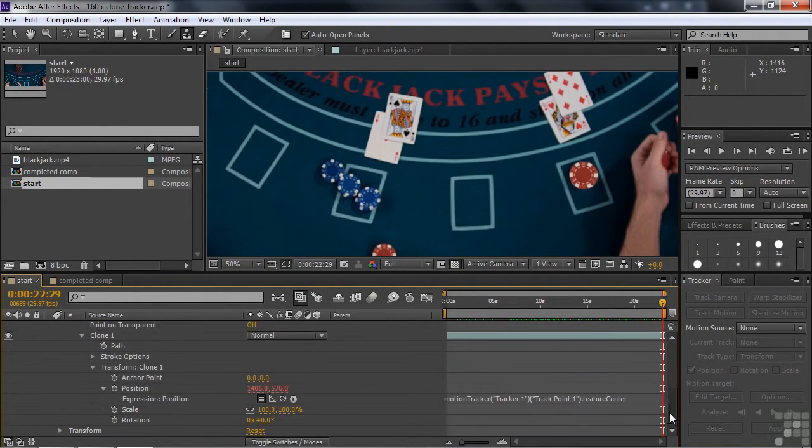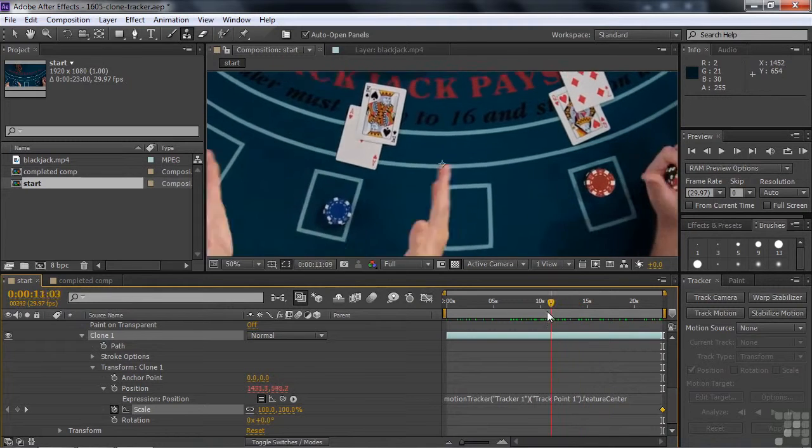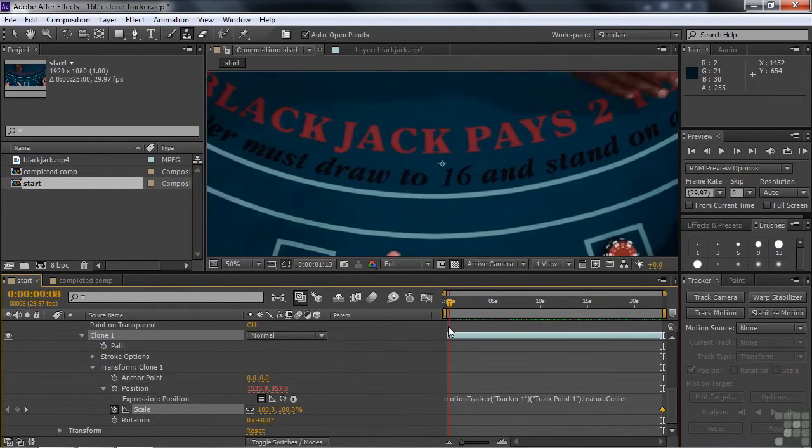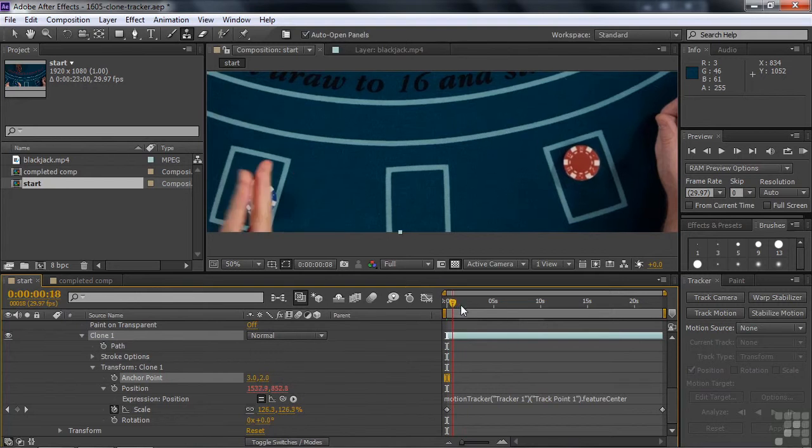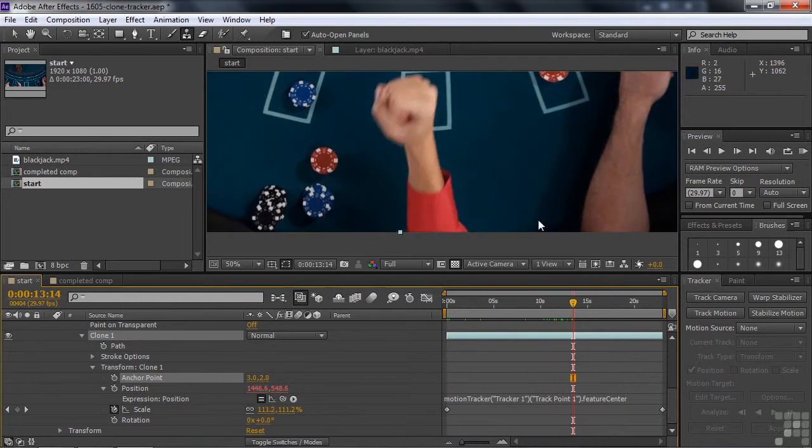So I go down in Transform here. I'm going to turn on keyframes for scale. I like the scale right there. Let's back up here in time to some other point where it's a little bit smaller. I'll drag that up and we'll set scale to have it match, like this, a little bit like that. And I think we need to adjust the anchor point just a touch here. Let's just see what we need to do there. If I can move that anchor point just a little bit there. There you go. Let's see how that works out throughout. I might need to change the anchor point later, but let's see how that looks.